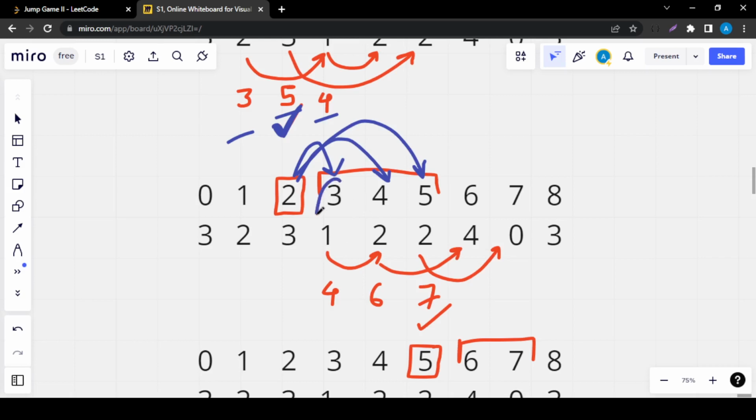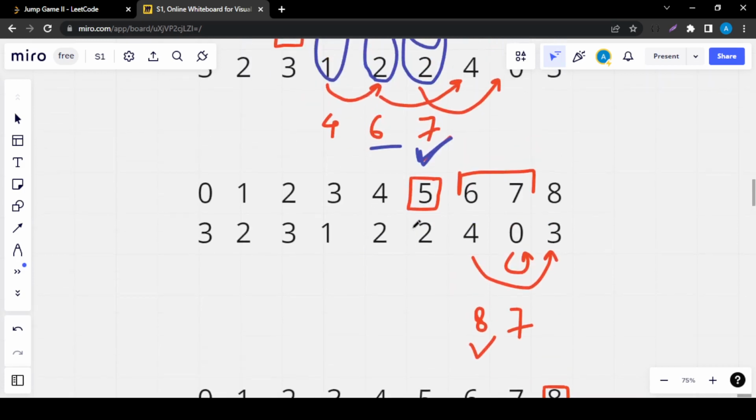So the reachability of this is this. If you take a jump to this 3, it is 3 plus 1, 4. If you take a jump to this 4, the maximum reachability is 4 plus 2, 6. And if you take a jump from this to this, the maximum reachability is 5 plus 2, that is nothing but 7. So what is the maximum? This 7 is the maximum. So since 7 is the maximum, you will take a jump from this position to this. So now you have reached this 5.